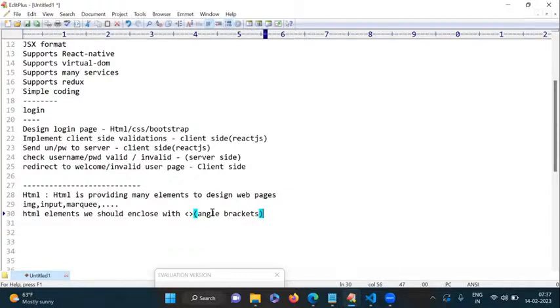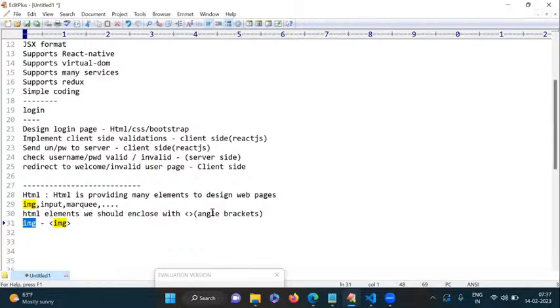Yeah, HTML elements we should enclose with angle brackets. Then only we call it a tag. For example, IMG is one element we have, so we should place it inside these opening and closing brackets. Then the browser can understand this is one HTML element. Otherwise the browser understands this as a text message.